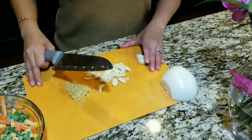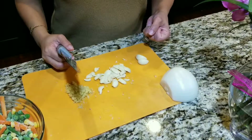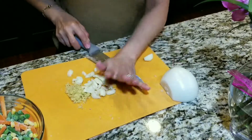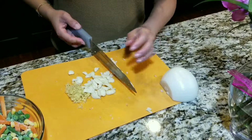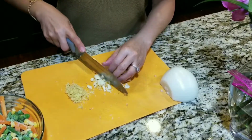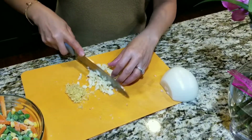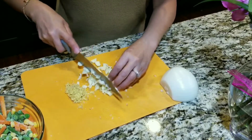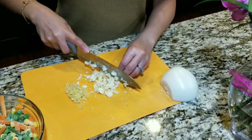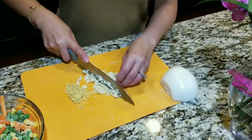So one easy way to mince garlic without having to use the garlic crusher is to just use one of these big knives and just pound it down like that. That's it. And then you just cut it up. It doesn't have to be perfectly fine minced, depending on what you're cooking, but most of the time I just do it like this. And when I do have time, I just buy garlic that's already peeled.